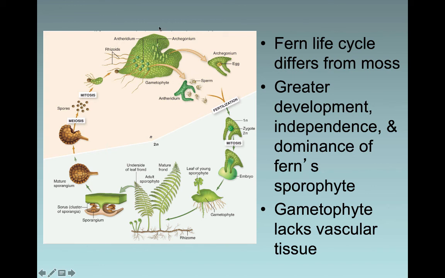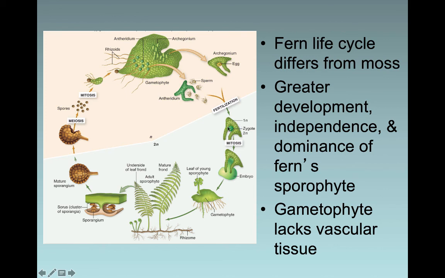But these are microscopic, or close to microscopic. They can be a little bit bigger, but really hard to find unless you're really trying to find one. On this prothallium, or this fern gametophyte, there are antheridia, which are sperm-producing structures, and archegonia, which are egg-producing structures. So these sperm cells, which again are flagellated, when it rains or when there's water present, can swim to the egg, fertilize the egg, and at that point we now have a zygote nestled within this archegonia. So at this point we have a diploid structure that's surrounded by haploid tissue.